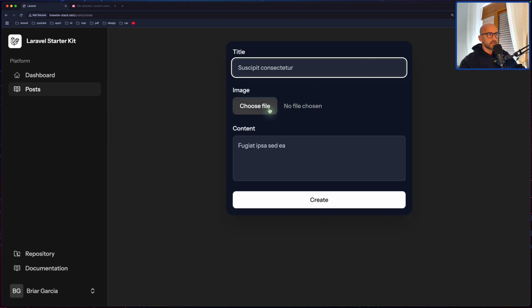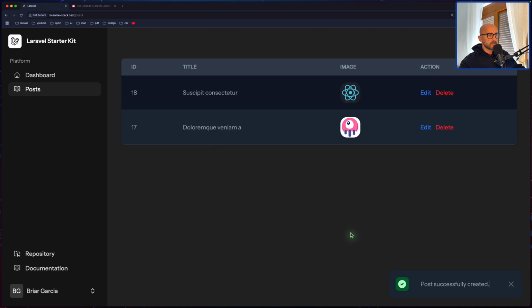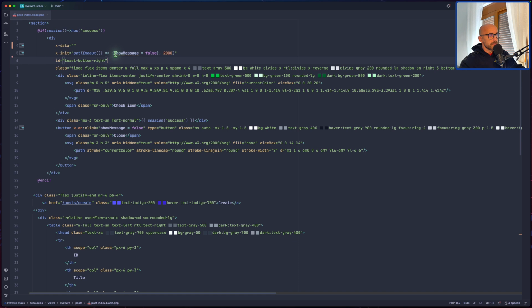Let's go and create another one. Yeah, this is not going to hide. Also, if I click here, nothing is going to change. Now let's work with that message, and we can call it from the Alpine, the Livewire, using the dollar sign wire, and then the name of the function, which is clean session in my case. And also here we say x-on:click. Instead of x-on:click, we use wire:click, and then use the clean session. And I think we are okay now.